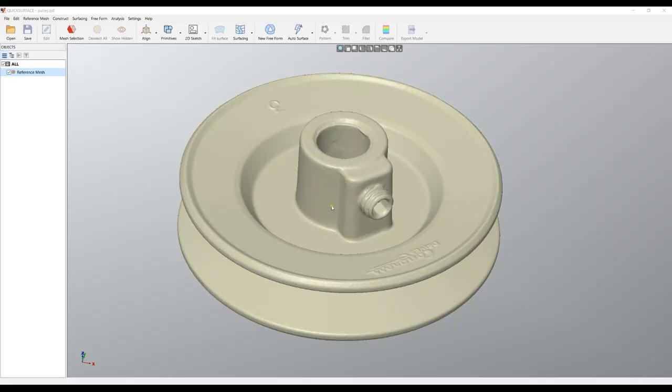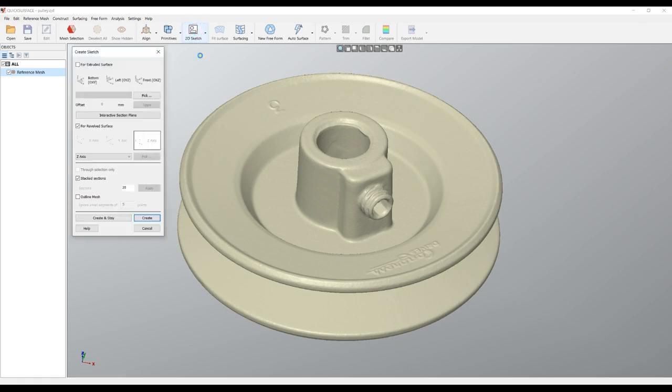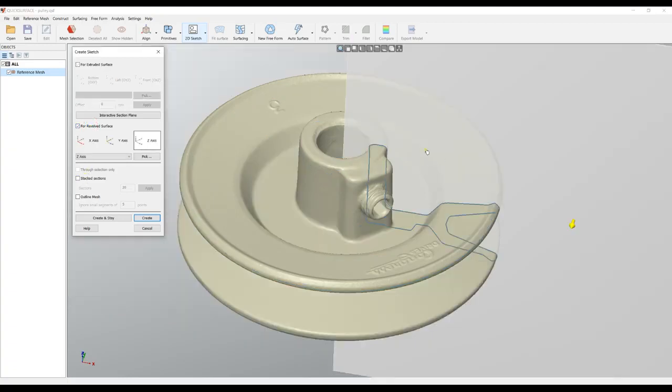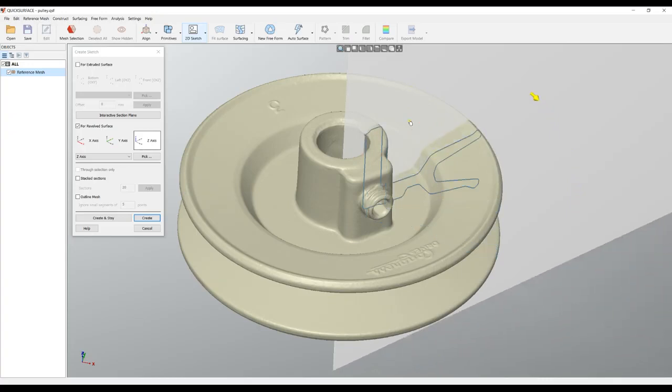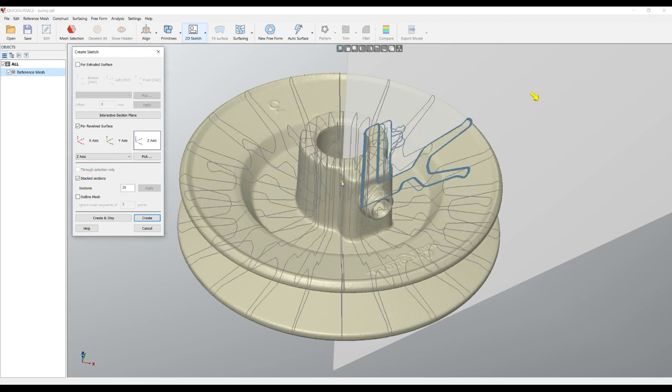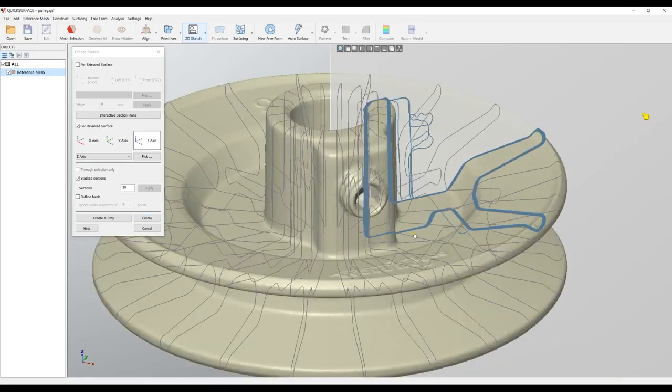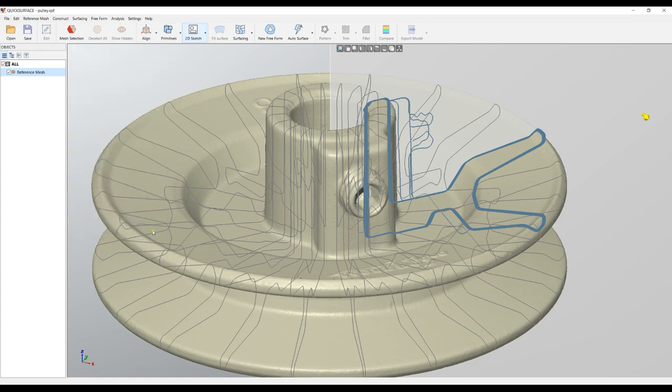As you can see on the screen, this is a part that is created with a revolved surface. How can I demonstrate this? If I just pick my section plane, I can create a revolved surface here and I can pick a profile. The problem is if you want to make accurate reverse engineering, you want to get more information. So for this reason, you can get a stacked section so we can extract a better representation of the profile. But as we can see here, because it sections through everything, it takes data that is not needed. So I'll cancel this for now.